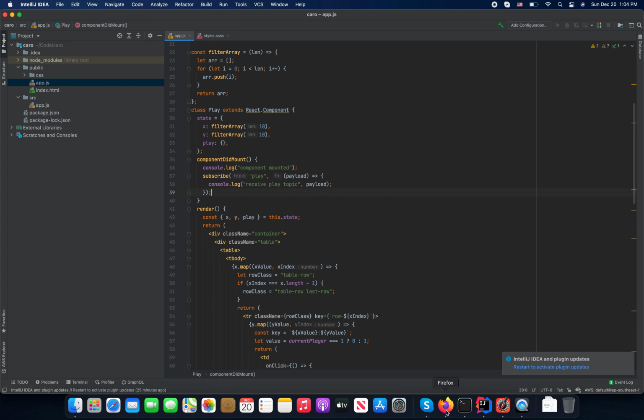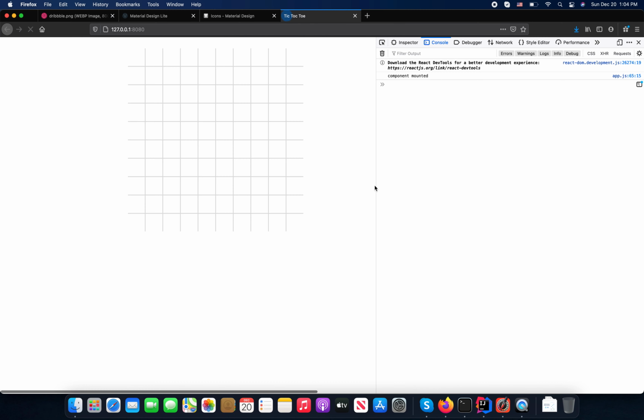Okay, now let's test, but it doesn't work because we didn't subscribe yet. For example, now we can go back to window.send with play. So the topic is play and the payload is 0. This means player index 0. We send that.